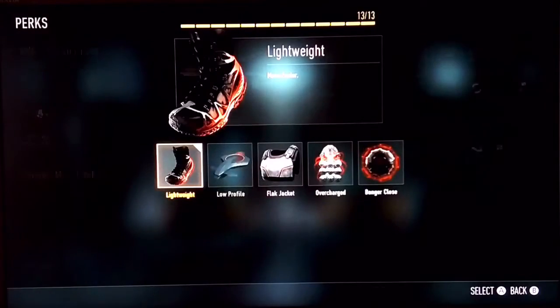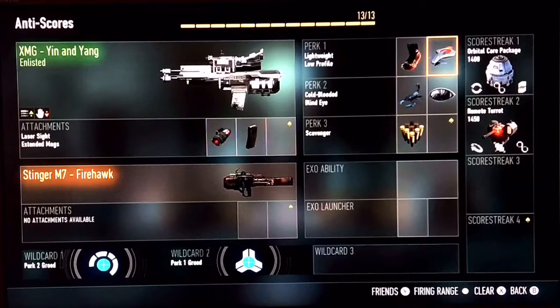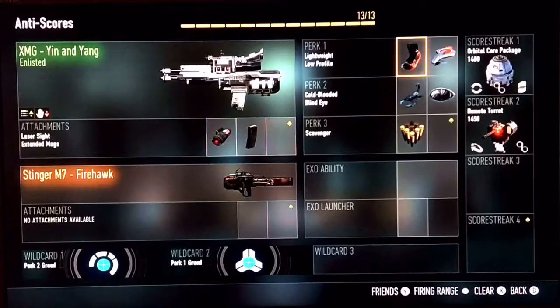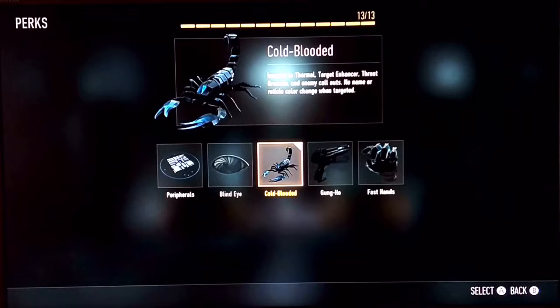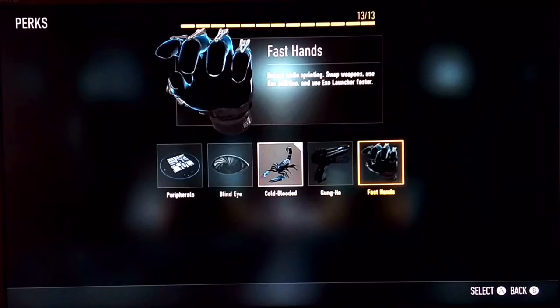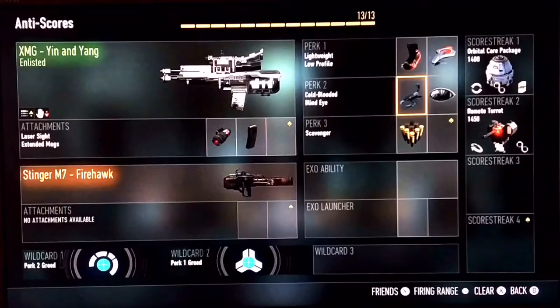For your perks, you're going to want Lightweight in order to move faster. For your second perk, perk 1, you're going to want Low Profile in order to be invisible to UAVs in general. For perk 2, you're going to want Cold-Blooded so you're immune to thermal, target enhancer, and threat grenades, which can come in handy. Or you can switch it out with Fast Hands or Gung-Ho. Either one of those is fine.